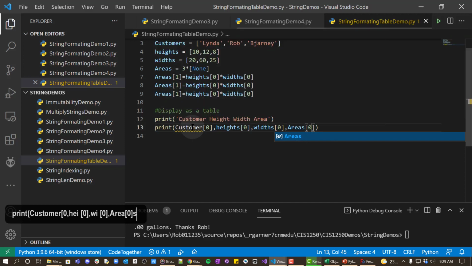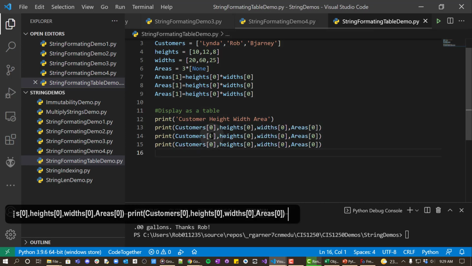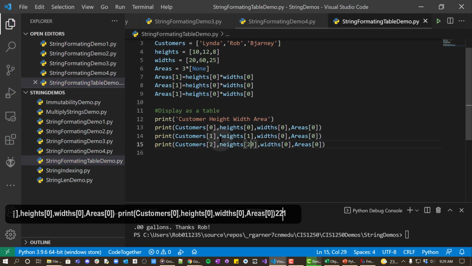And then we'll do this 3 times for each row, just incrementing this. And if you're thinking there's a lot of repetition here, there is. But we're going to fix that later when we go through loops. So let's see what this looks like.